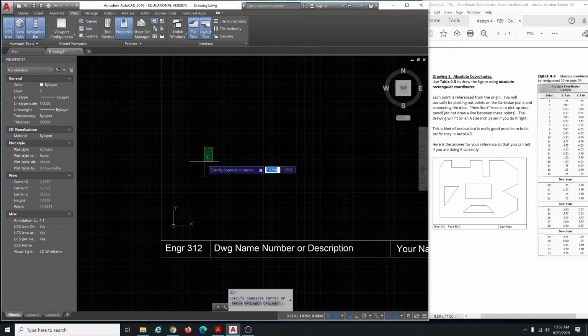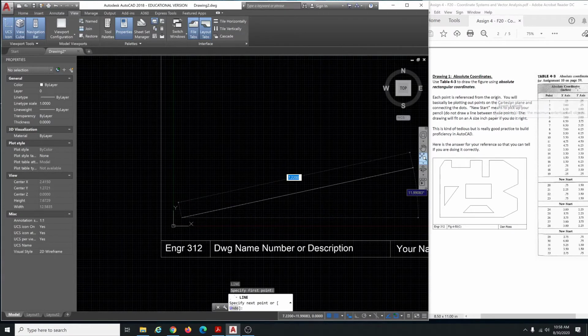Okay, let's go back up in here. Escape a couple times to make sure I'm at the beginning. Type L, enter. So I'm in a line command. I could key in the coordinates right now, and you could do that, but I kind of want you to move the mouse around. Anyway, see it says 0.25, 0.25. That's the first point. I'll click.